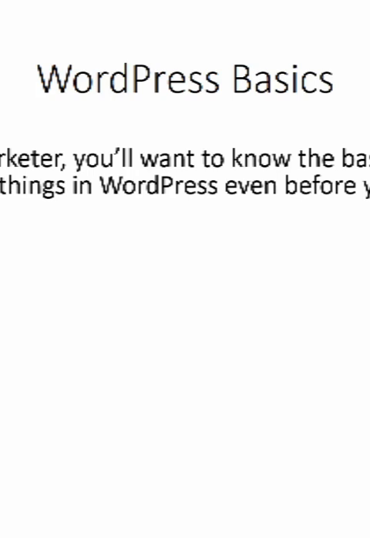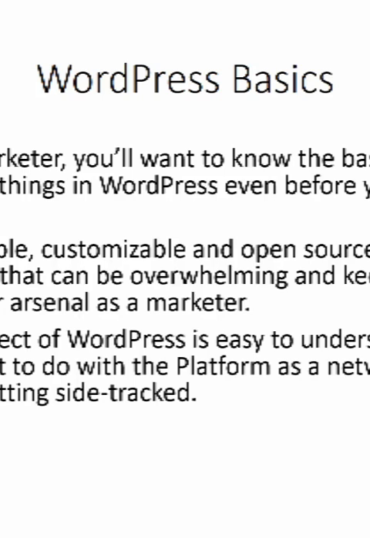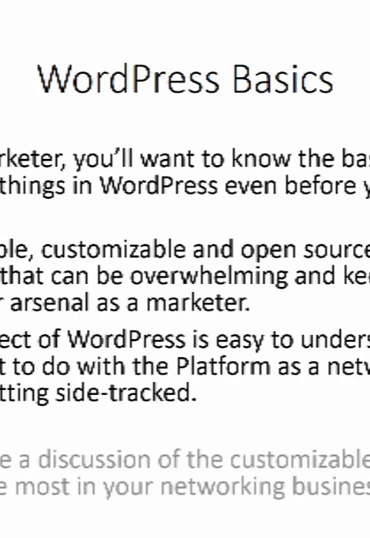Now in this video, we're going to be discussing basics of the WordPress platform. Now, as a network marketer, you'll want to know the basic function and purpose of a few things in WordPress before you begin to start using them. Now, because it's so flexible, customizable, and open source, there are many options available that can be overwhelming and keep you from using WordPress as a tool in your arsenal as a marketer. Now, the technical aspect of WordPress is easy to understand how to use, but knowing what to do with the platform as a network marketer will keep you from getting sidetracked.